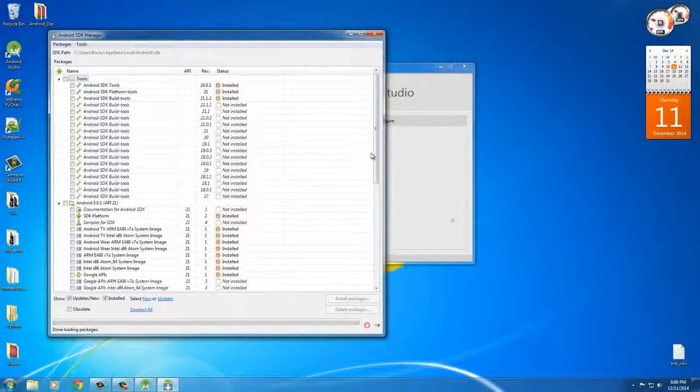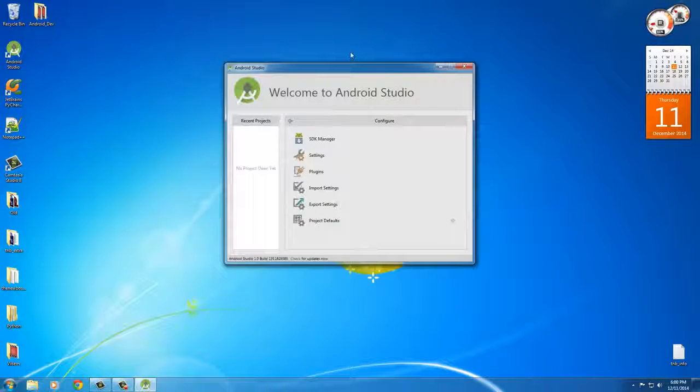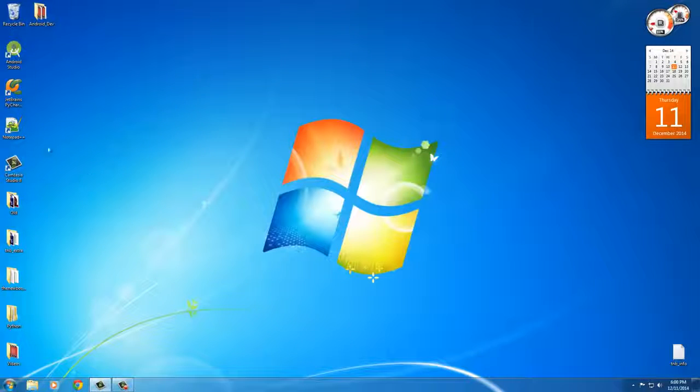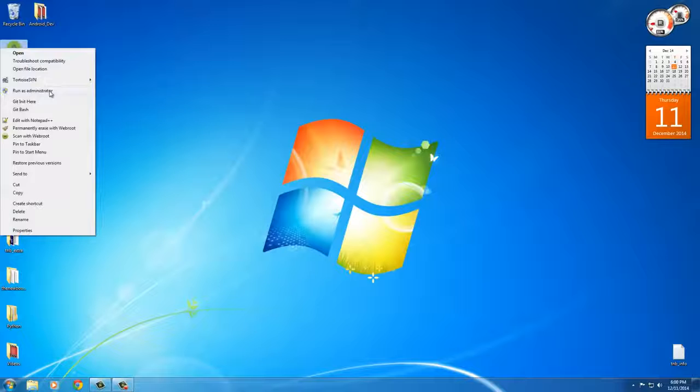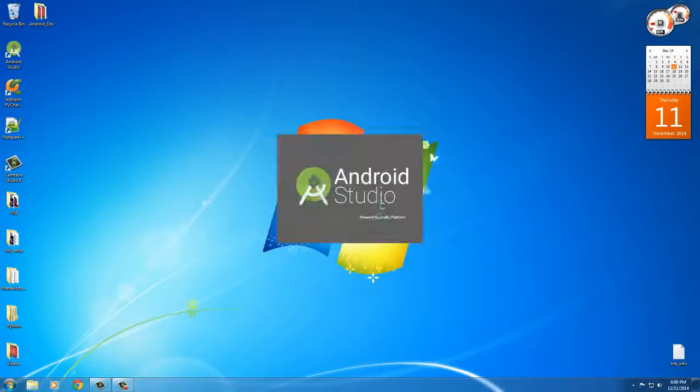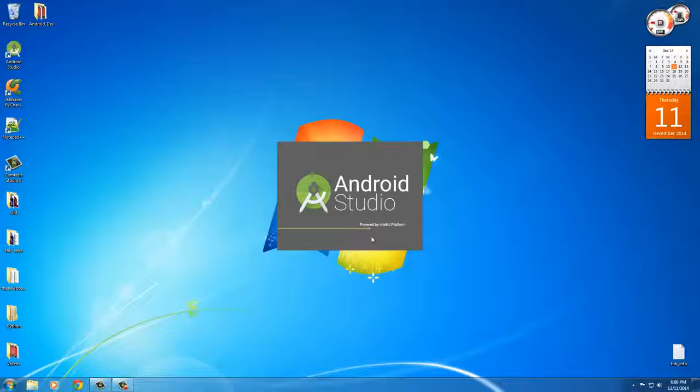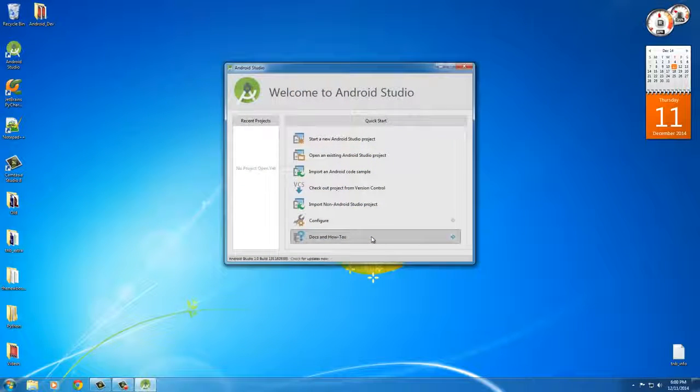Alright guys, so once you have all the optional packages installed, you can close out of Android SDK Manager, and it's also a better idea to close Android Studio altogether, then right click it and run it as administrator to open it again. The reason you want to do this is so that Android Studio is aware of all the updated packages, and doesn't have anything weird stored in its cache or memory. So now we are finally done installing and setting everything up. We are ready to start making our first Android project.